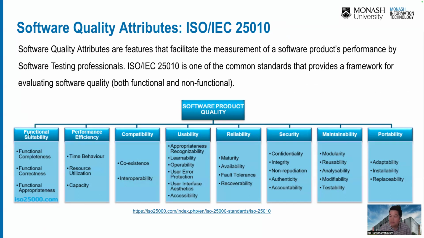Okay, functional suitability, what does it mean here? Functional completeness. When we develop a calculator application, what is the basic functional completeness? Addition, subtraction, multiplication, division, that kind of thing. If we develop only addition, is that complete? No, probably not. What about the other three functions? So it's not of high quality.